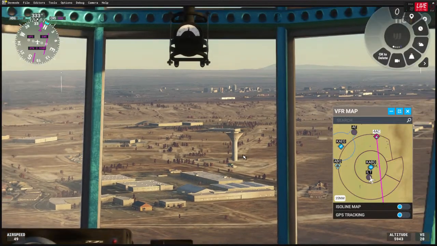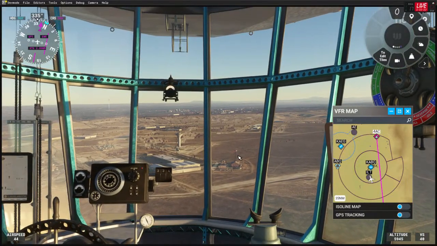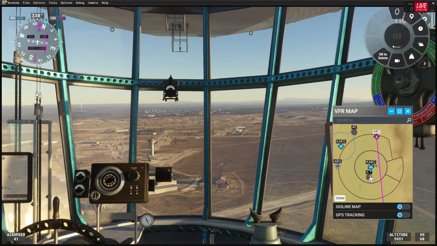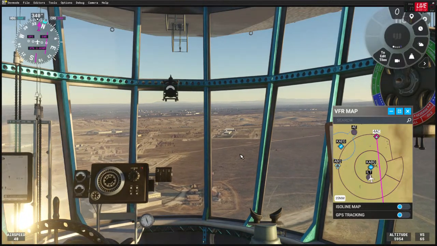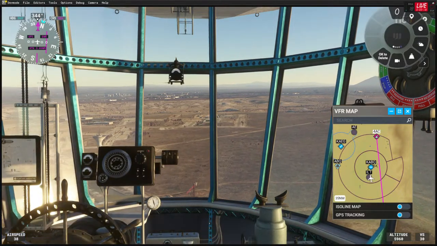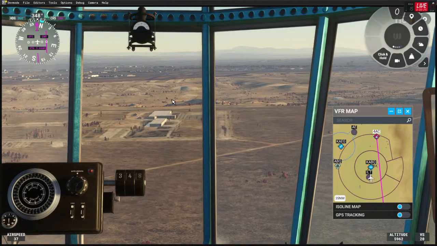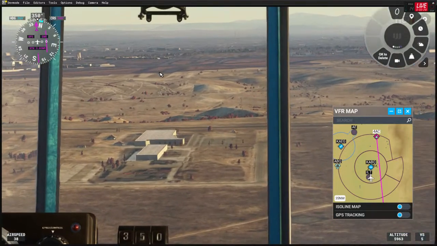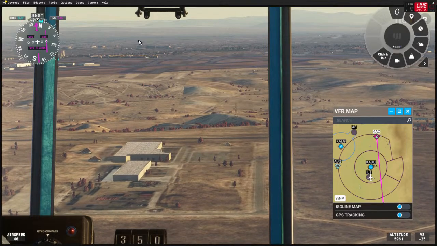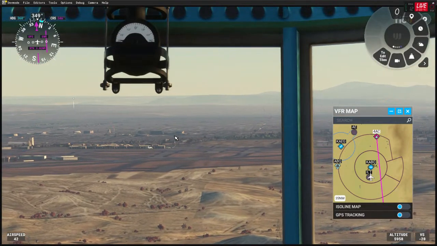And now, of course, okay, there's the rotating beacon at the Sunport. Dead ahead of me, that has to be UNM Hospital.